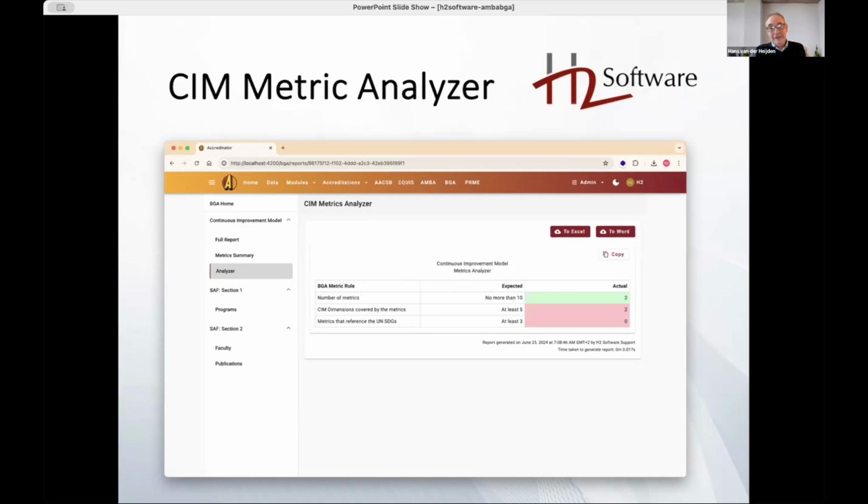However, feedback from AMBA BGA suggests that they do get a lot of BGA reports where these rules are not met, and then they have to go back to the school and say, hey, that's not what we agreed. We do need to reference those SDGs, or you do have to cover all these dimensions and so on. So even though it may not sound like rocket science, it's really good to keep track of all these things, just to make sure that before you send it to AMBA BGA, you adhere to the guidelines that they have suggested.